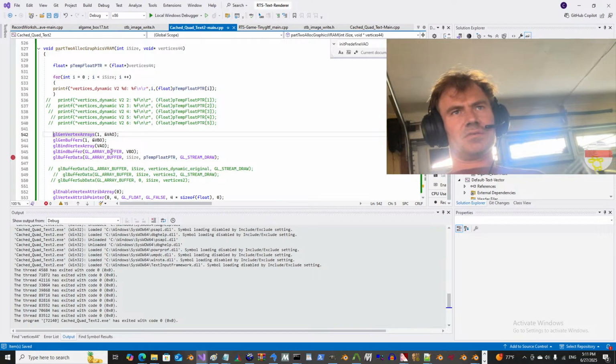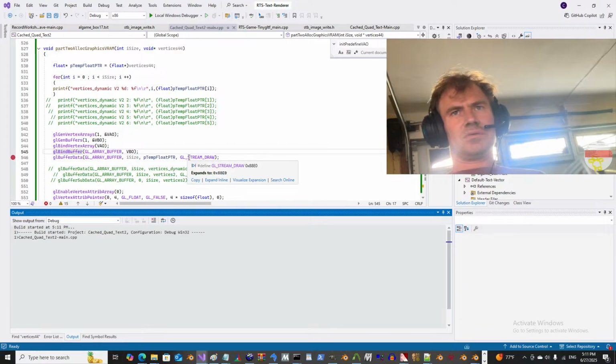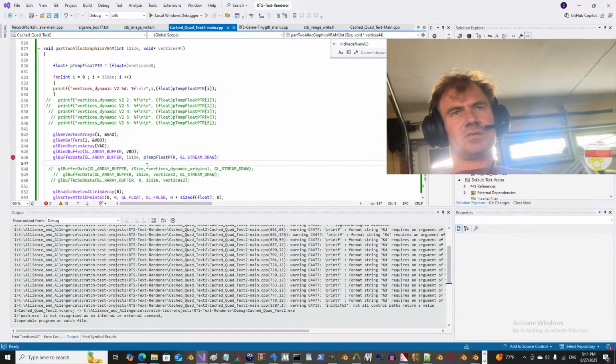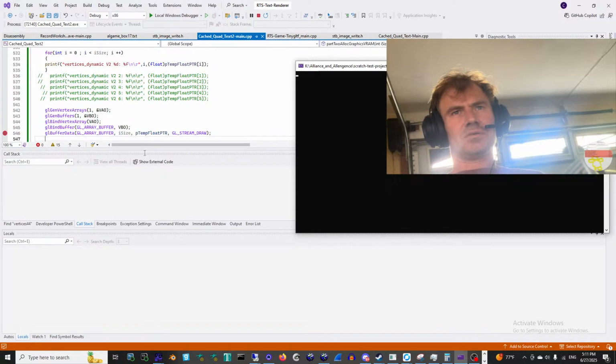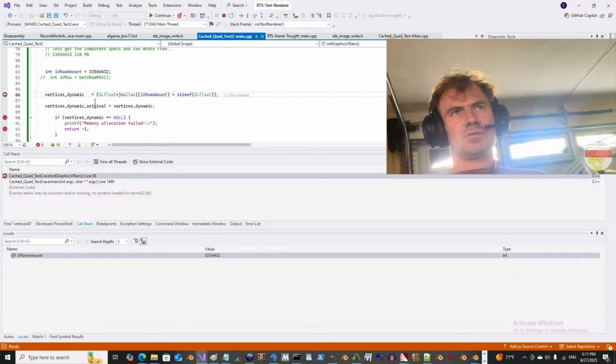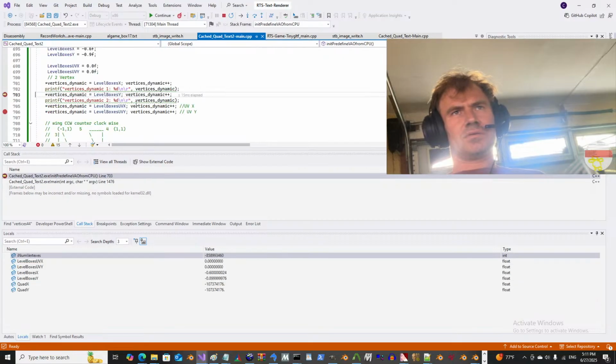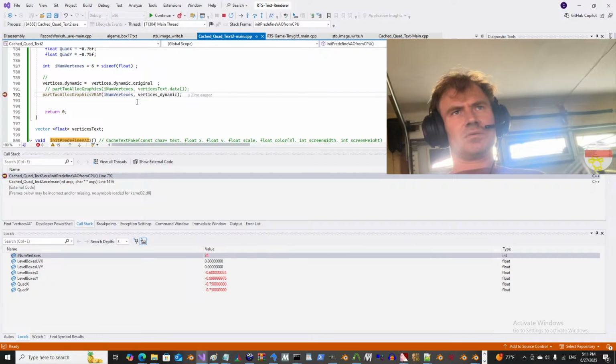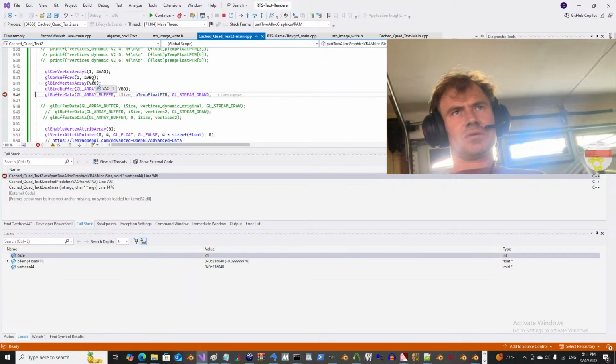Don't see the difference though. I'm just going to change this to dynamic soon, I think. Yeah, so that's one, that's one. That's some address, stuff in it.